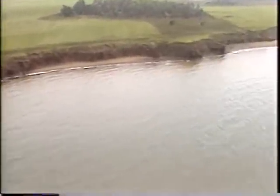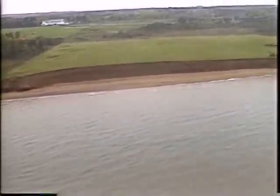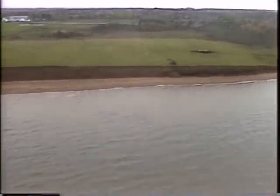Highly variable, though, and you can see the unconsolidated sediment is 1 to 4 meters thick, variable along this shore. Oftentimes at the promontories, the bedrock's coming right up to the surface. See the tractor in there for scale, thank you very much. Bit of a waterfall and a creek coming out.